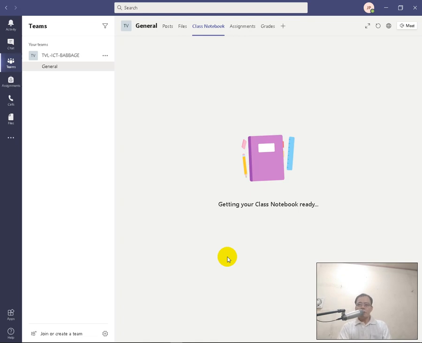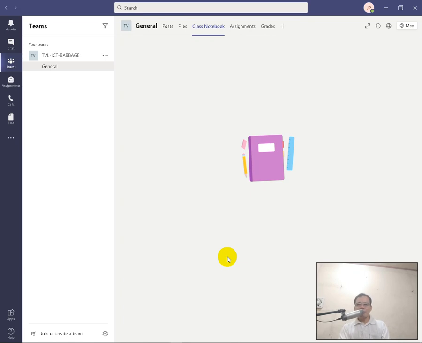So the advantage of this is you can share with your class. Okay, so once your students are already in this class, then basically they have access to your class notebook. Okay, so maybe you're also asking question, what's the difference between, say, Microsoft Teams and Google Classroom?